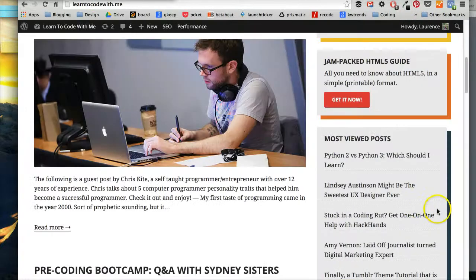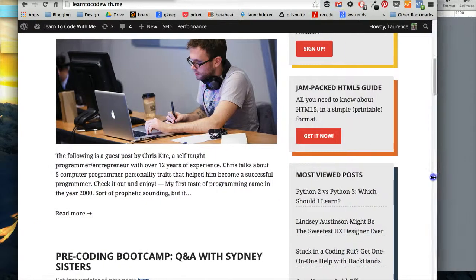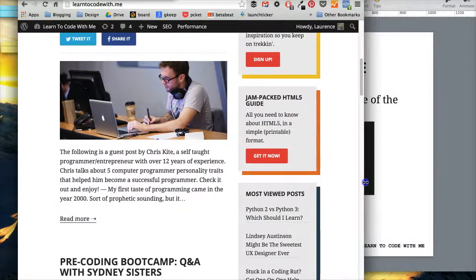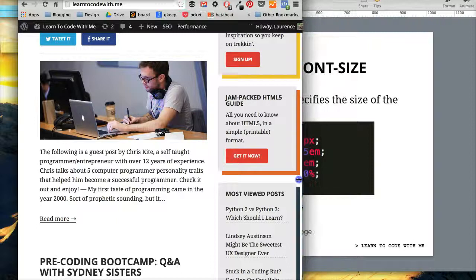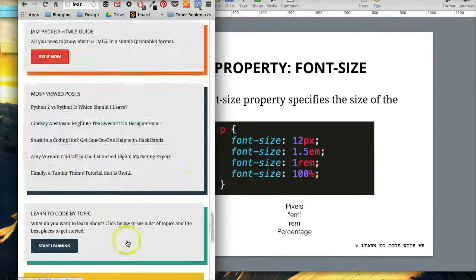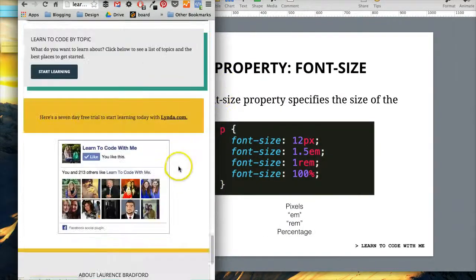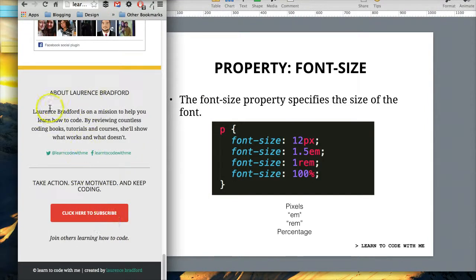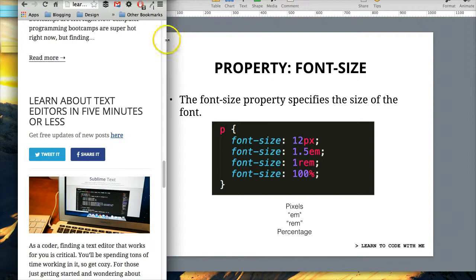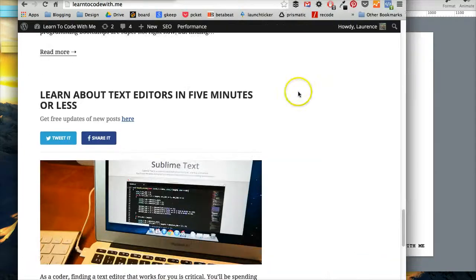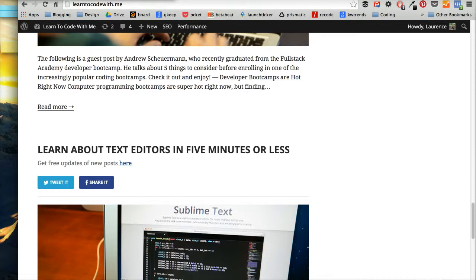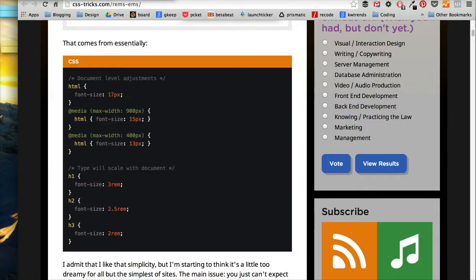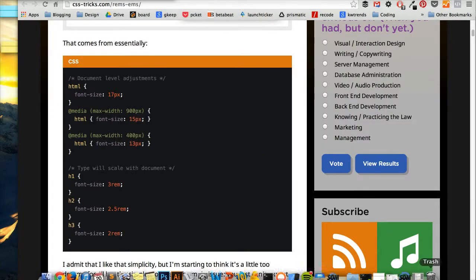So on my site, look at the sidebar. Notice now there's a breakpoint, it got smaller. And then if it goes down to the bottom, now see how small it is here, as well as the footer. And then I have it get a little bigger then because it was hard to read. But you get the point. I like doing stuff with REMs because it helps it scale better on different devices. But yeah, this explains more about it, and I'll link it in the show notes.